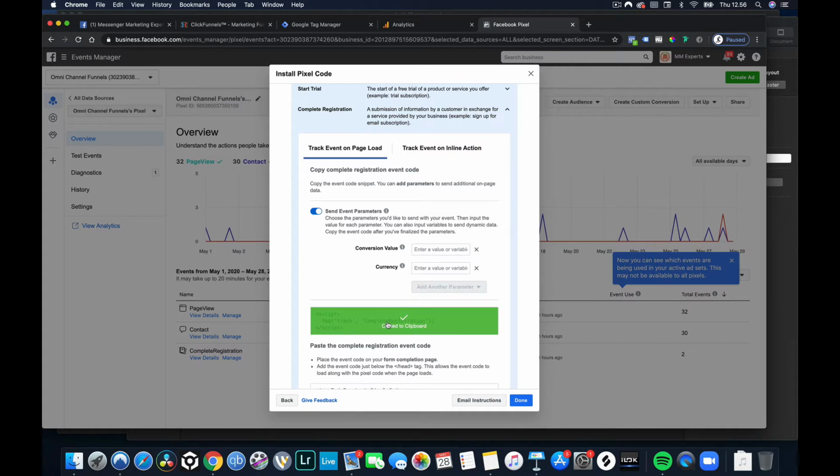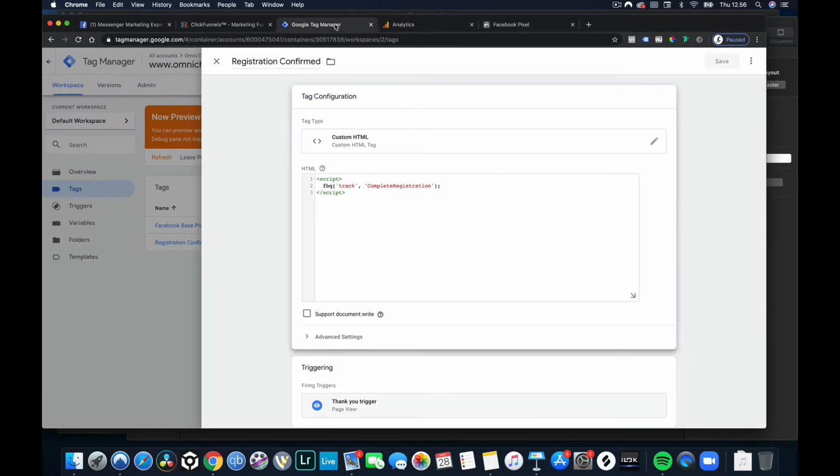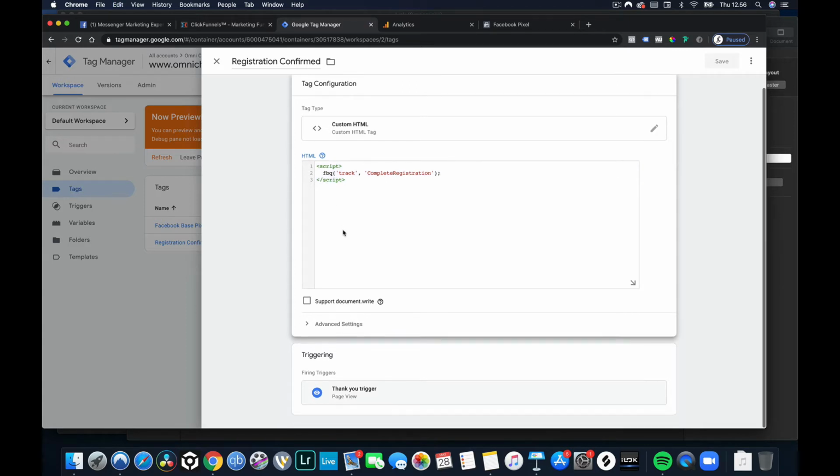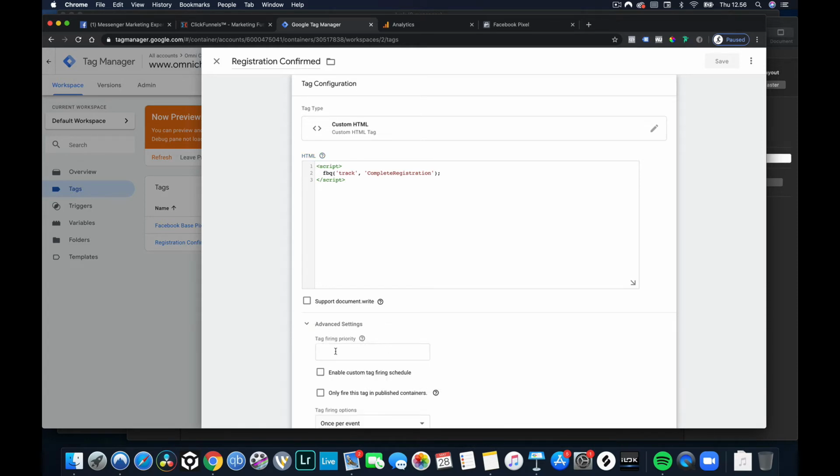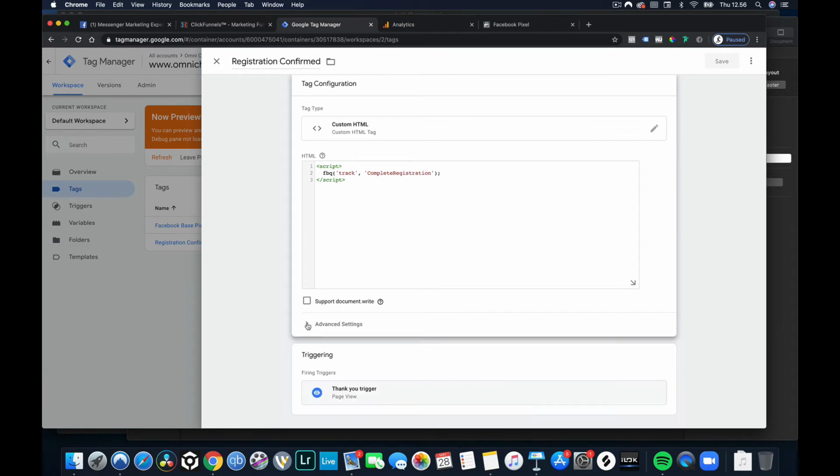So I'm going to copy that, come back over to Google Tag Manager, and paste that in there. There is no need for me to put any tag firing priority, because we've already done that.